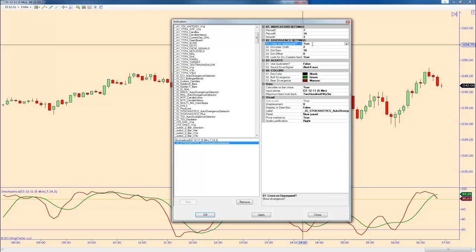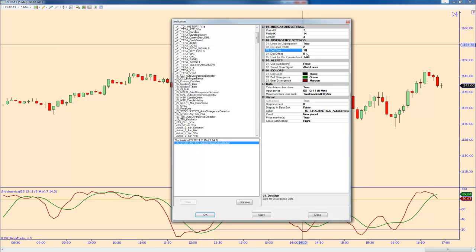Under divergence settings you have a couple of options. You can select if you would like to plot the divergence lines only on the oscillator itself, or you would like to plot them on both the oscillator and the price bars. Number 2 here is the thickness of the divergence lines. Number 3 is the dot size for the dots connecting the divergence lines.